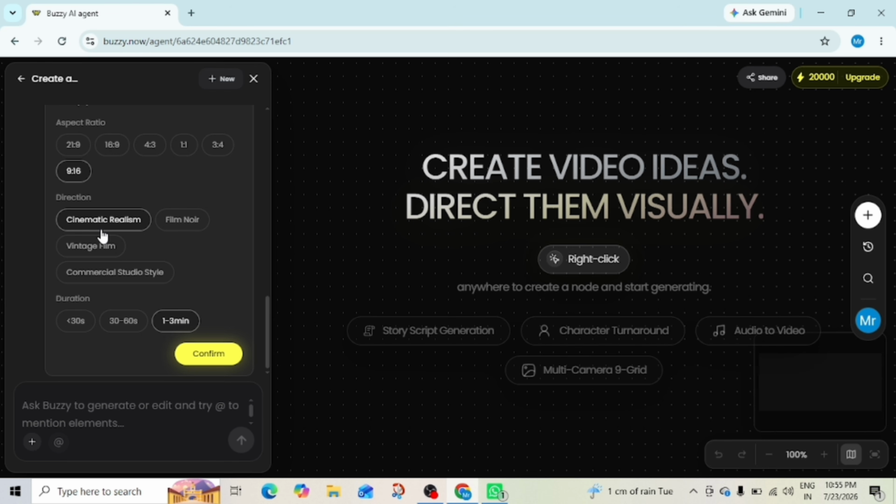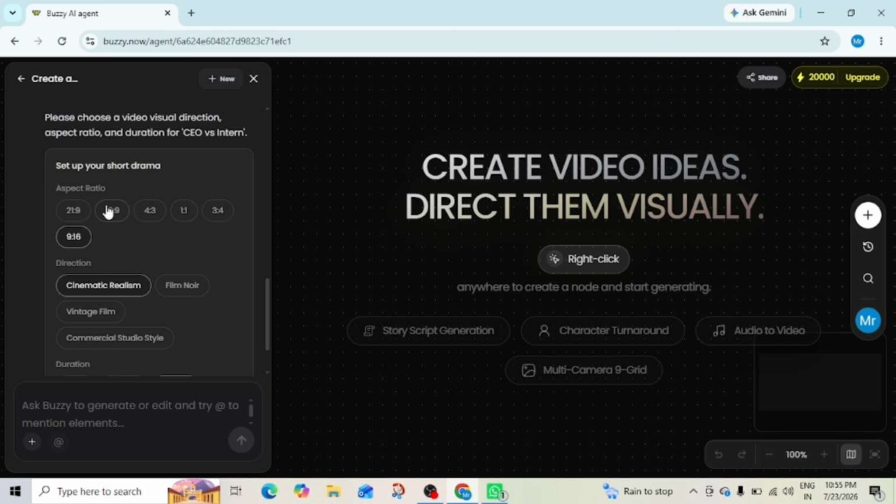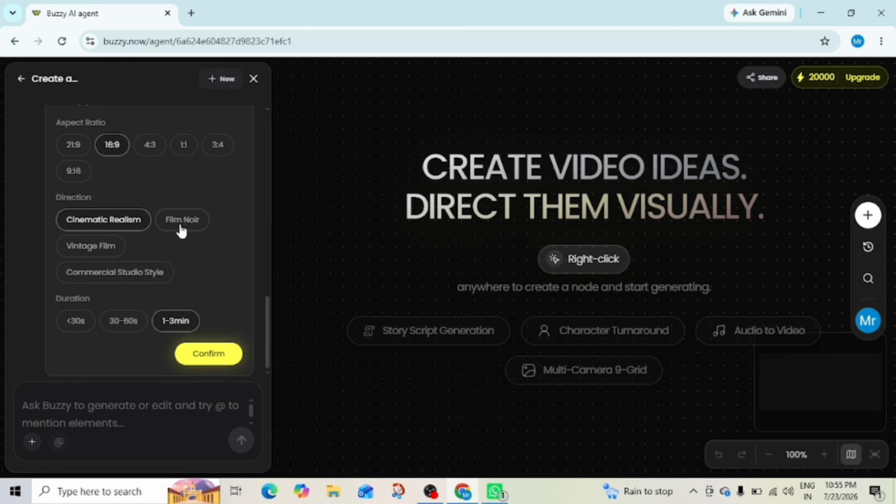The first option is Aspect Ratio. Multiple formats are available, including 21:9, 16:9, 4:3, 1:1, 3:4, and 9:16. Since I'm creating a cinematic YouTube video, I'll choose 16:9. Next is the Direction section, where you can choose different visual styles such as cinematic realism, film noir, vintage film, and commercial studio style.